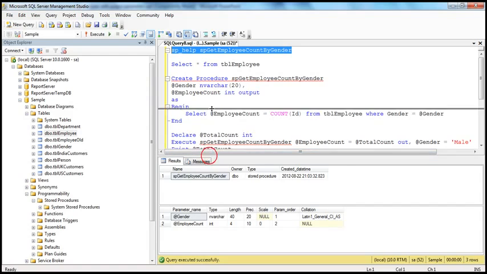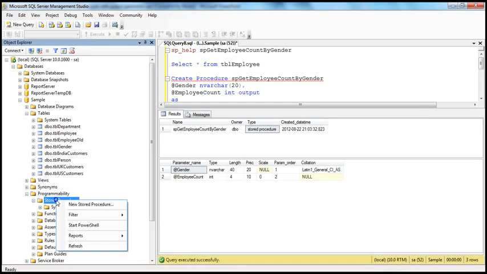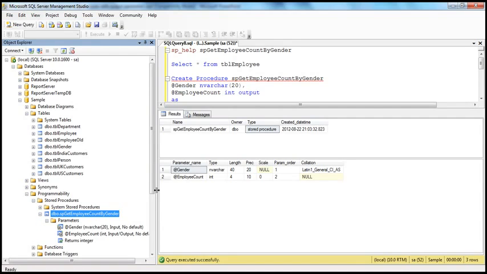You should see the name of the stored procedure, the type is stored procedure, when we created it, the parameters it has got, their data types, etc. Or if you don't want to use that system stored procedure, you can go to Programmability, Stored Procedures folder, refresh, and you should see your stored procedure there, and if you expand that, you should see the parameters that it is expecting.